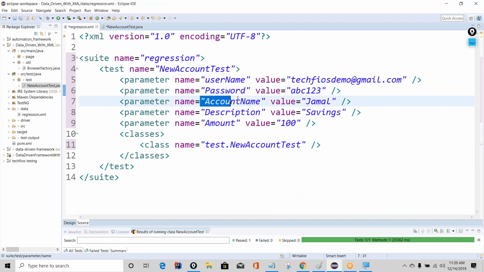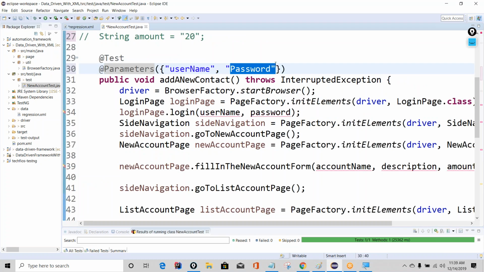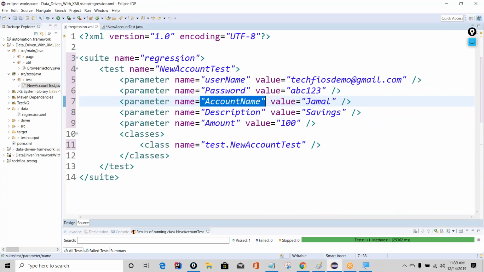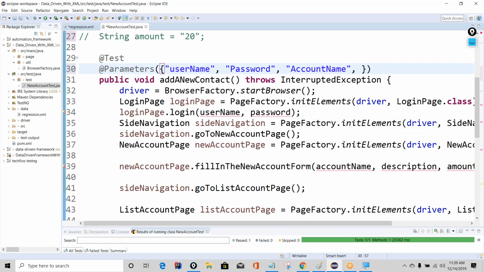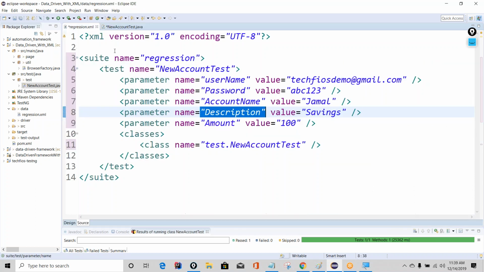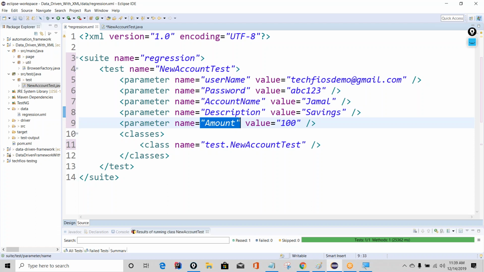So let's bring in all of these. Account name, separated by comma, and then description. All of these. A little bit of tedious work at the beginning. And then comma, and amount.